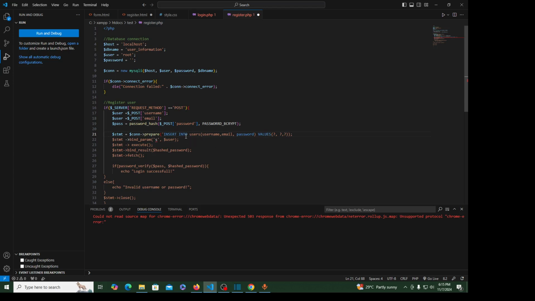There's an error. You're supposed to put this into quotation so that we go away with the error. Okay. Prepare insert into users, username, email, password, values, and so on. Yeah, that's okay. Then the bind, we have how many parameters here? 1, 2, 3.